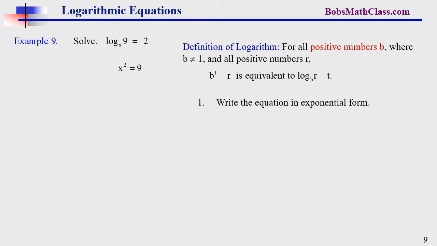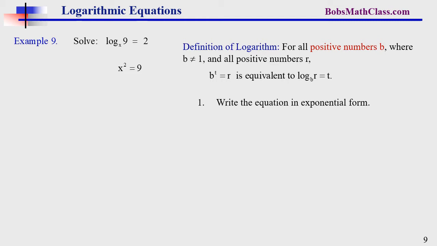That would be x squared equals 9. Now, how do you solve that? Well, you have two options. You could either subtract 9 on both sides and then factor, or you could use the square root property. So I'm going to choose to use the square root property. That'll always work in this kind of situation.